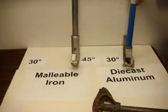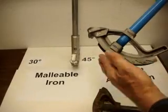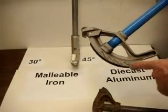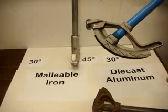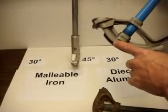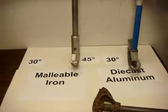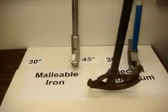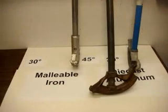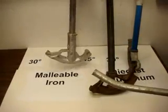You can see the markings better on this newer version. It shows where the bend would be at 10 degrees, 22, 30 degrees, 45, and 60. The star is for marking where you want to bend a 90 degree. This notch is used for 45 degree saddles. The reason they're called 30 degree benders is that when the handle is vertical, you have an exact 30 degree bend. This one has very few markings.